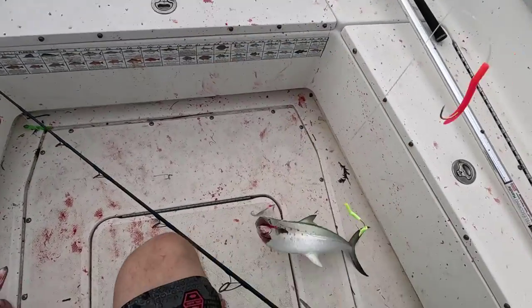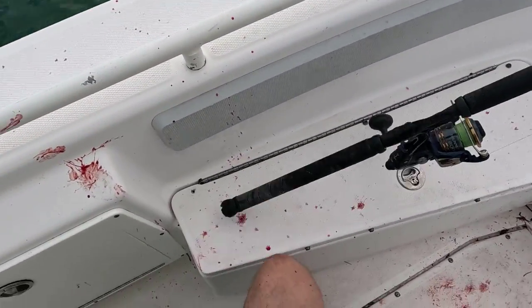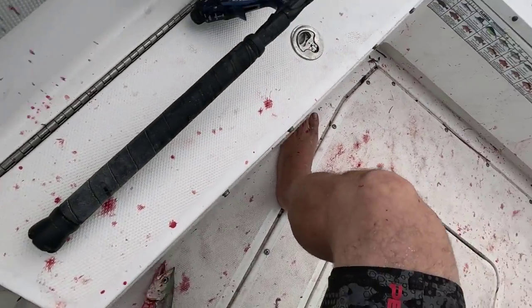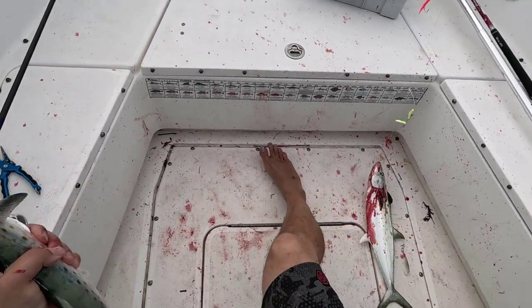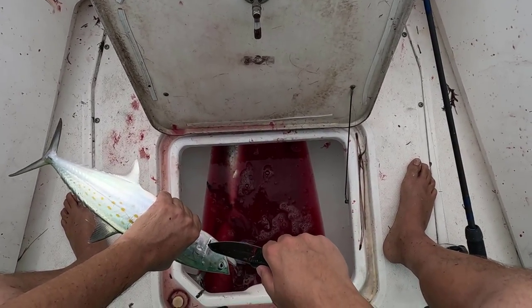Woo! Big boy. Big boy. All right, hang on a second. Just put him down. Want to make a mess of your boat? Just go out Spanish mackerel fishing.